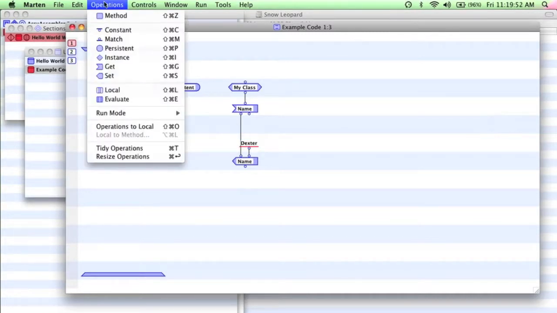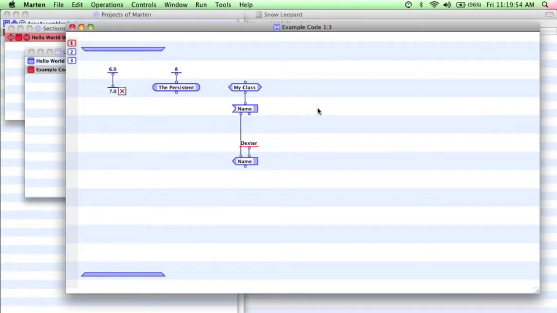What other operations? And we'll have a local here. So we'll make that local. Holding down the Command Shift and L keys turns it into a local operation. And I will hold down the Command key and click very close to the top of the local, which will create a terminal. And I'll hold down the Option key after I've selected. Click there to connect those up.